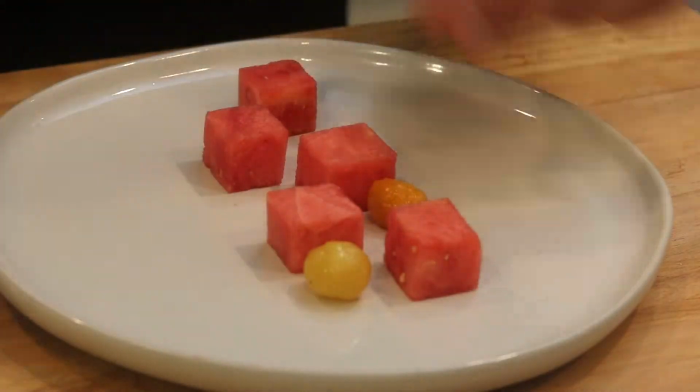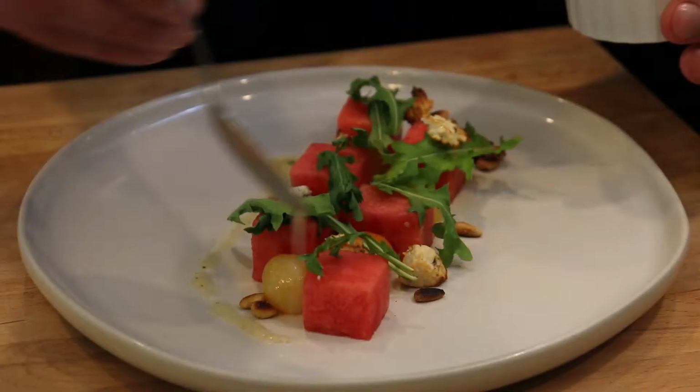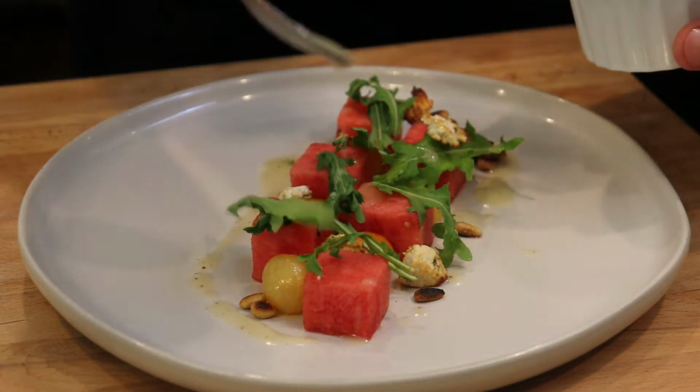Today I've got a really cool recipe for you. I'm going to make the perfect summertime salad using a few seasonal ingredients that I found at our local grocery store. So first is a beautiful sweet watermelon, and I'm going to pair that with some yellow and orange cherry tomatoes. I'm going to show you how to make some oven-dried goat cheese.